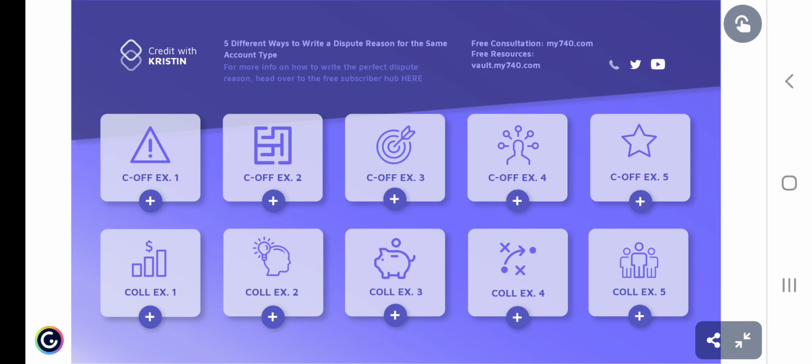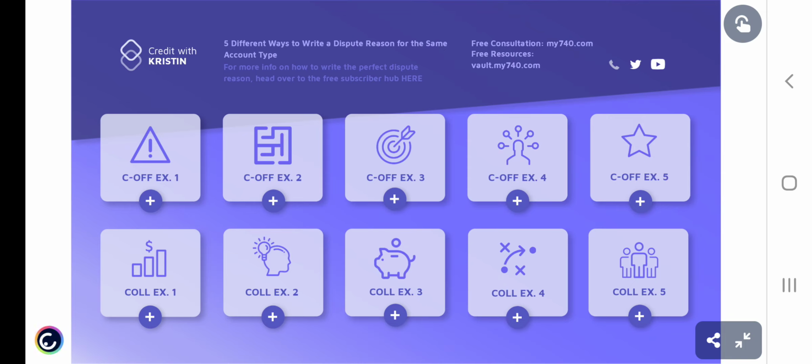Date last active on this one, date last active on this one, date last active on this one. But if you want to stay at the top of the hierarchy in the pyramid, you kind of want to use this information. So I'm going to show you exactly how to do this so that it does not come back as frivolous.